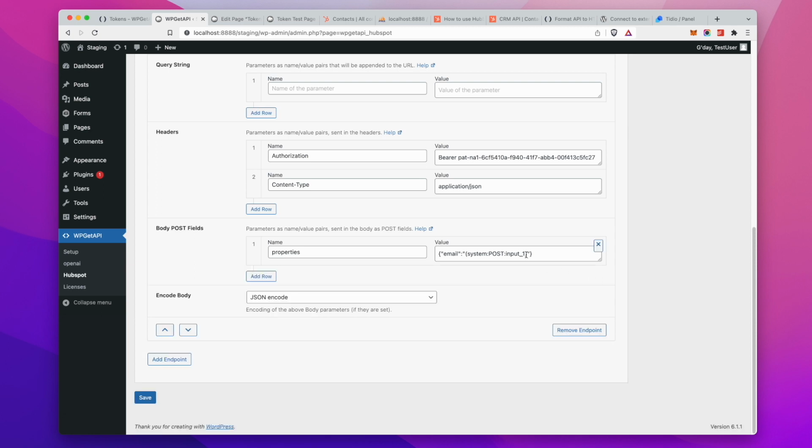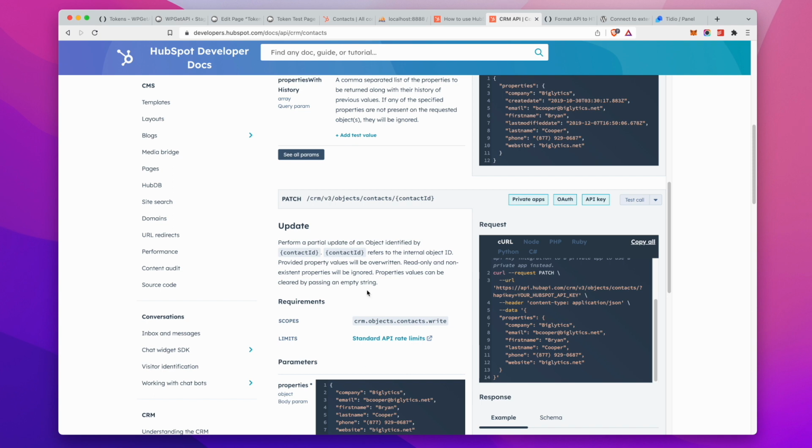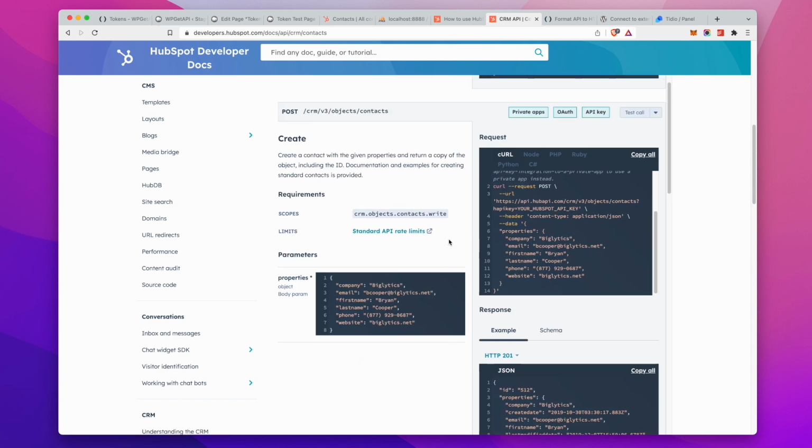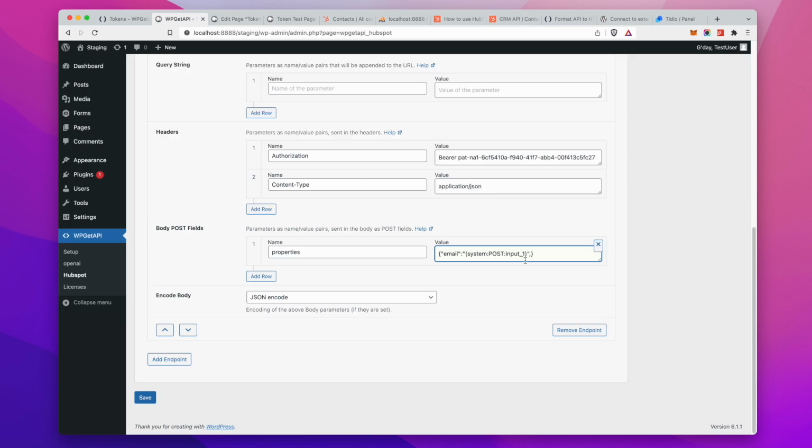The token we are using here is going to grab the post variable with the name of input_1. More on this in a minute. We will also add a first name and last name to the lead. So if we pop over to the HubSpot API docs, we can see that we can send the first name and last name. Let's jump back to our endpoint settings and add our names.